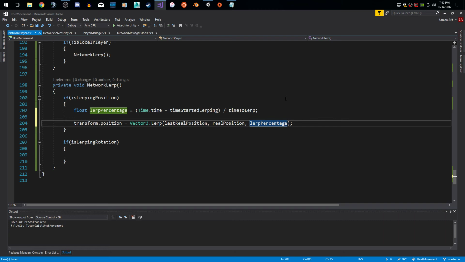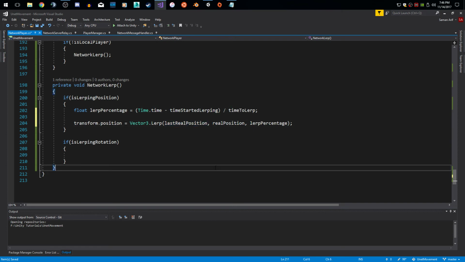So for example, if I have 0.56 as my lerp percentage, or 56% of my lerp, what this means is that this position is going to be 56% of the way from this to this. So if I had like a time.deltaTime value in here, it's always going to be just sticking close to this value because it's an extremely low decimal number. Or if I had, let's say, I don't know, 0.9, it would always be approaching the end, but it would never quite get there.